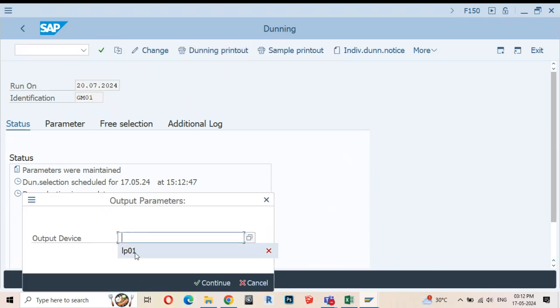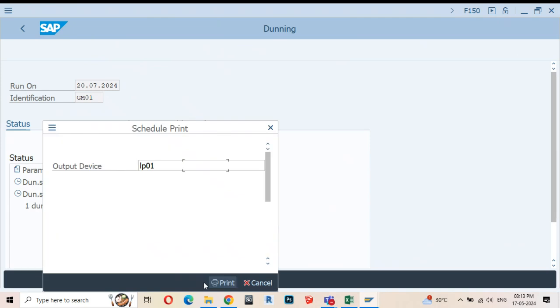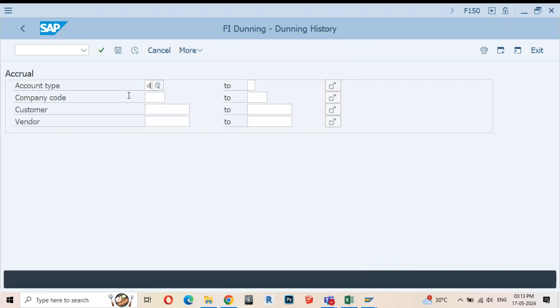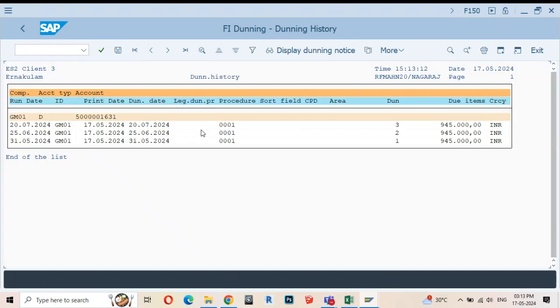Dunning printout. Go to Dunning history. Go to execute. It will show the third level of Dunning.